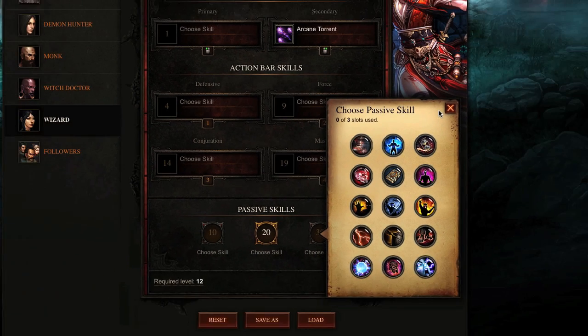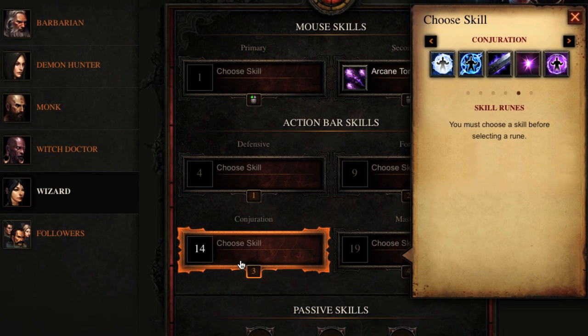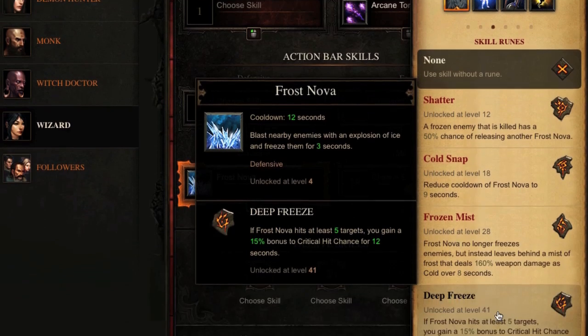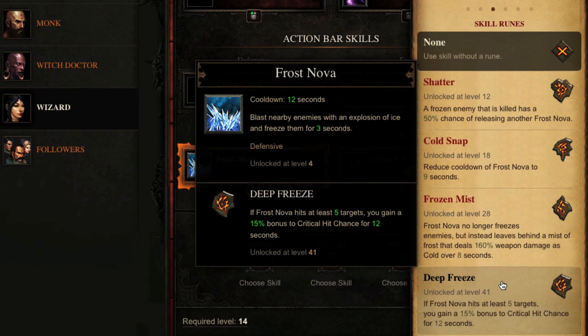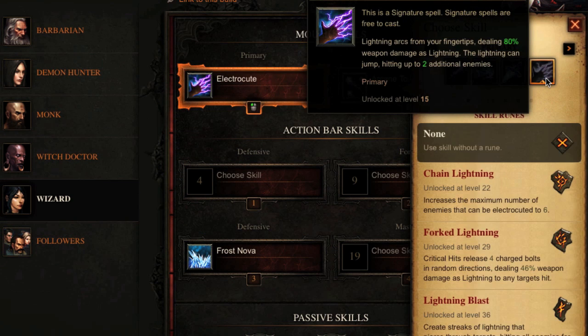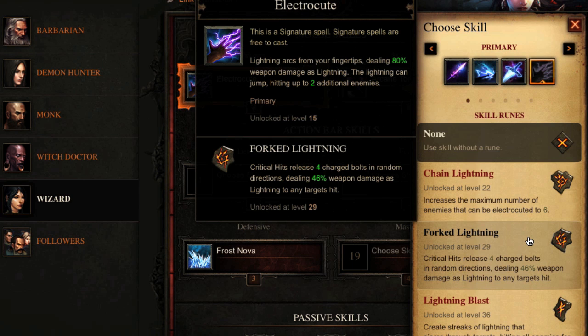Probably my favorite combination I've seen so far, though, is with Frost Nova, and it has a rune. It's called Deep Freeze, and it causes, if your Frost Nova hits at least 5 targets, you gain 15% bonus to critical strike chance for 12 seconds. That's a huge bonus for a long time, and I'll show you why it can be so helpful. If you look at Electrocute, it has a rune called Forked Lightning. There you are. Critical hits release 4 charged bolts in random directions, dealing 46% weapon damage as lightning.